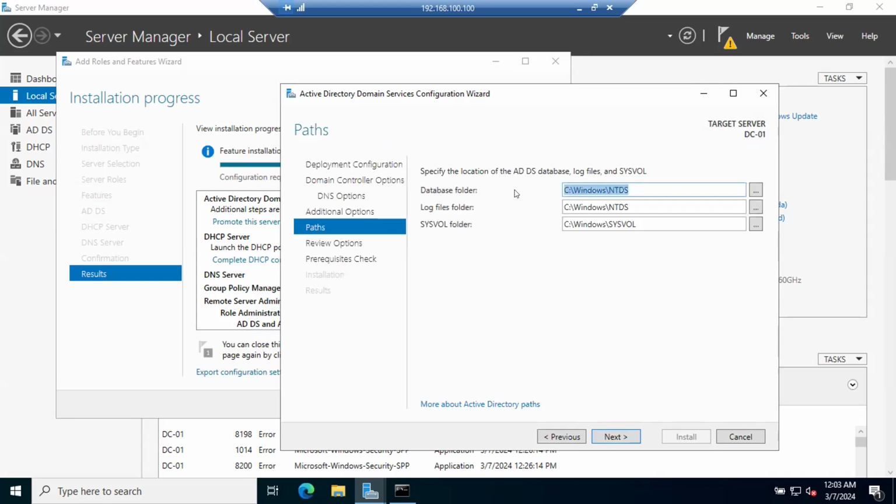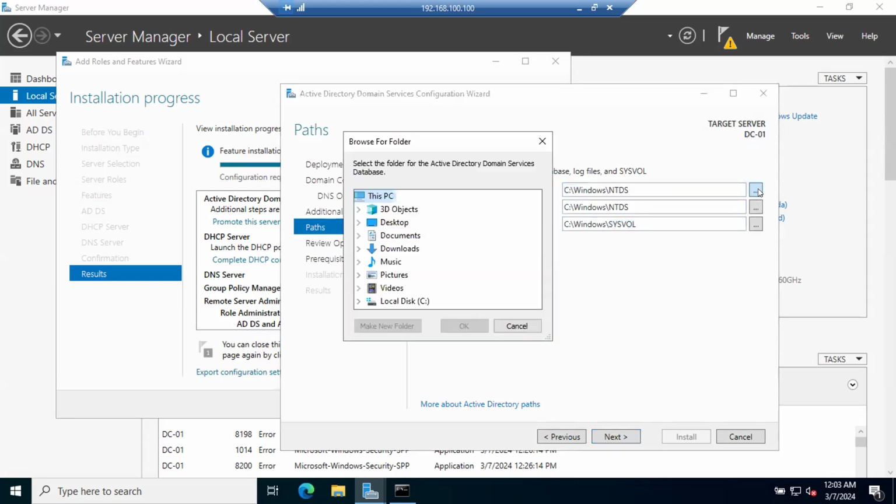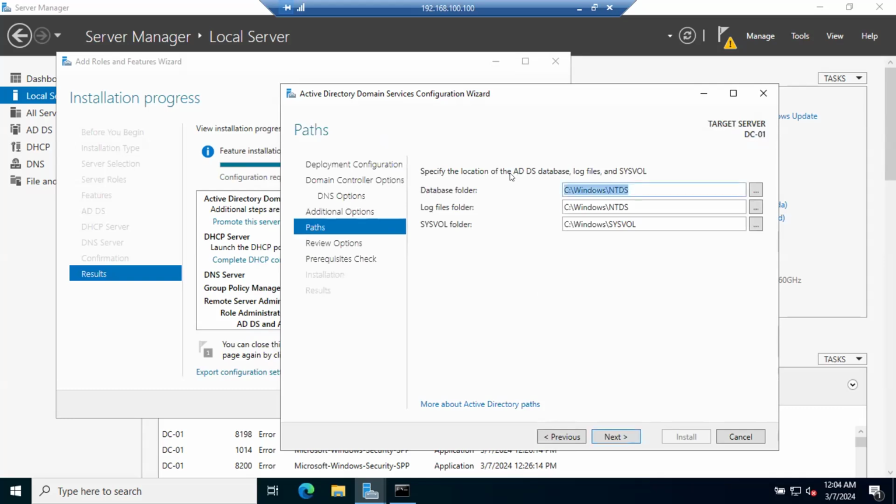Now, very, very important for your interview kind of things, someone from the interviewer team may ask you what is the database path for Active Directory server. So the default database path is in C:\Windows\NTDS folder and SYSVOL folder. Please do remember this, okay? And manually, if you want to change the database path, you can change it to C drive or any other folder, okay? But that is the default path, okay?